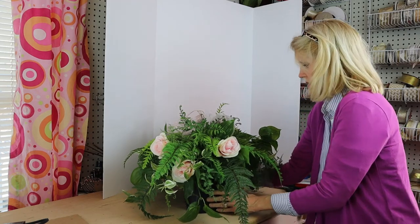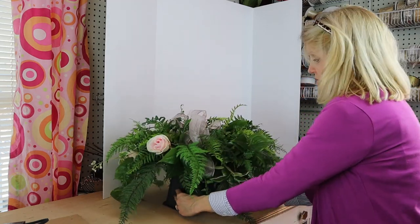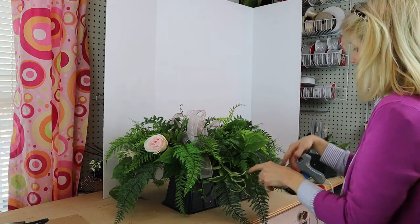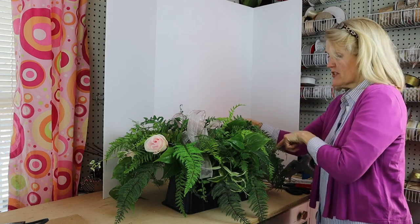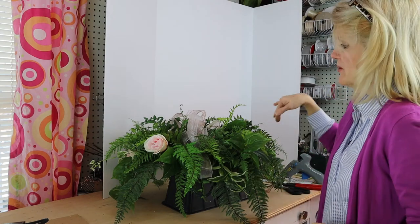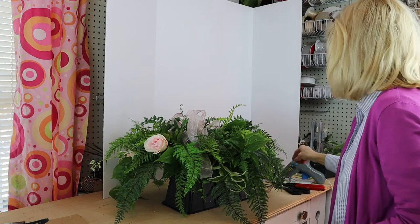So, so pretty. So now I'm just going to do the same thing here. I'm going to do two at the top and one at the bottom, turn my piece, do the same thing, and then do the same across the front. Let me do that, and I'll come back with all the flowers in, and we'll work on the smaller little florals that we're going to put in, and then just some finishing touches.